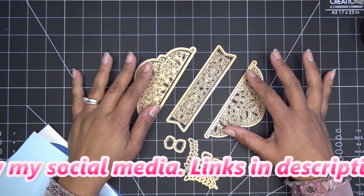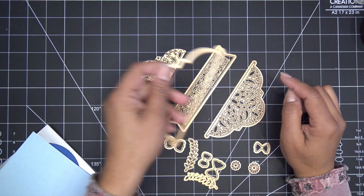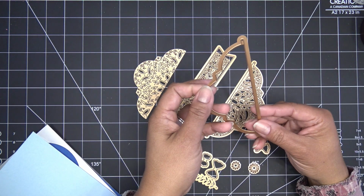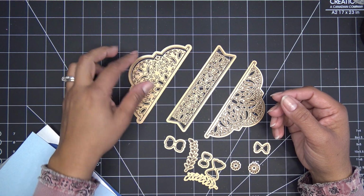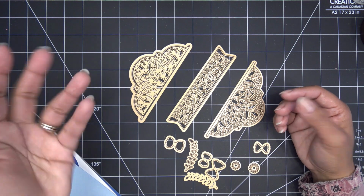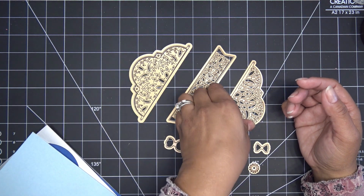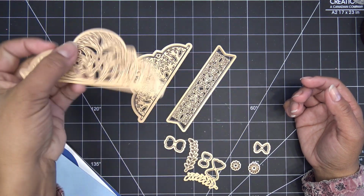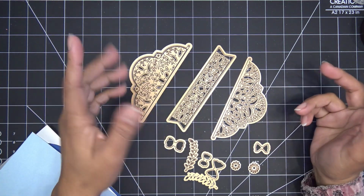And I mentioned that these are really cool in a way that if you see, you're wondering, this is the same shape as this one, but this one has this piece, right? So it's kind of like the kaleidoscope feel that Spellbinders does so well. So this one is like a background piece. And then if you inlay this guy, it is the second layer. And it depends on how you want to layer it, of course. So that would create the second layer for you, and then this guy right here has the more intricate design cut into it, and this will make your third layer if that's how you want to use it. That's probably how I'll be using it today, so we can check that out.